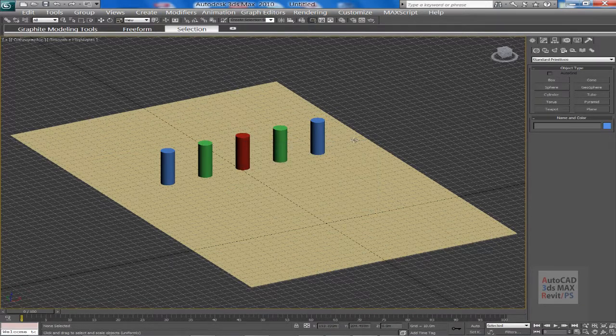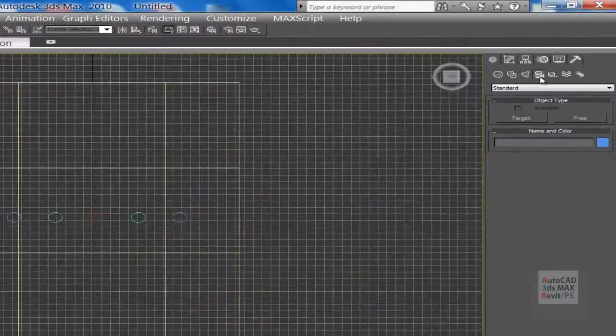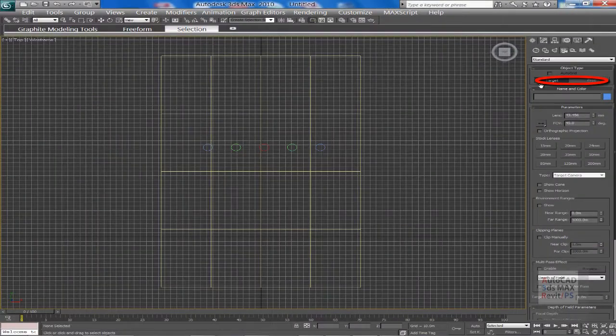Now, I am going to go to the top view, and from here I am going to use the camera. When we talk about the camera, there are two types, the target camera and the free camera. So, let us study the target camera. How do we first place the camera? You need to go to the target and select the first point, but you will not release the mouse button, and you are going to drag it as far as you want. So, I have dragged it till here, and now you will leave it.